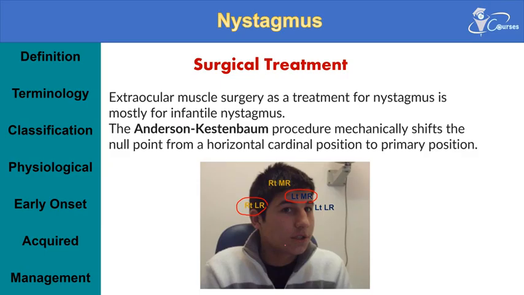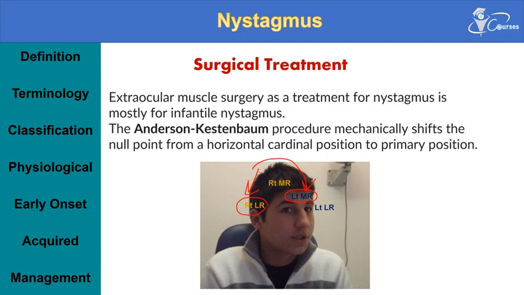So what I want to do is maximum stimulation of the right gaze. I want to make the maximum stimulation to the right gaze, so by working on the right lateral rectus and left medial rectus in order to keep the eyes at the midline, at the same position. So how can I do so? How can I make maximum stimulation of the right lateral rectus and the left medial rectus and fix his face to the primary position?